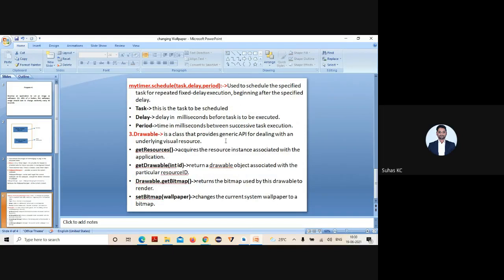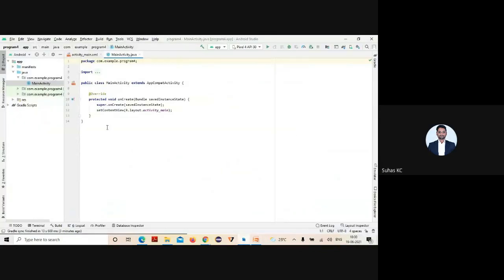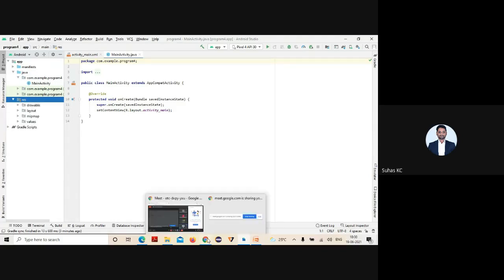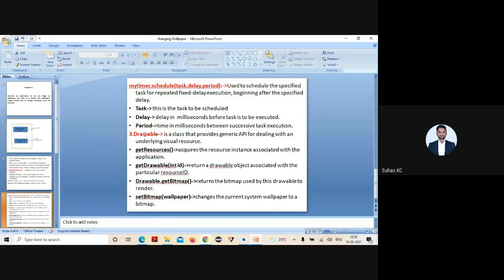And the last one we're using, I'll just come back here, is Drawable. Normally you all know that all the images you copied are stored in which folder, guys? If you go back and check, it has to be saved in your resource, in your drawable folder. So to access the data from that drawable folder, you are using which one here?